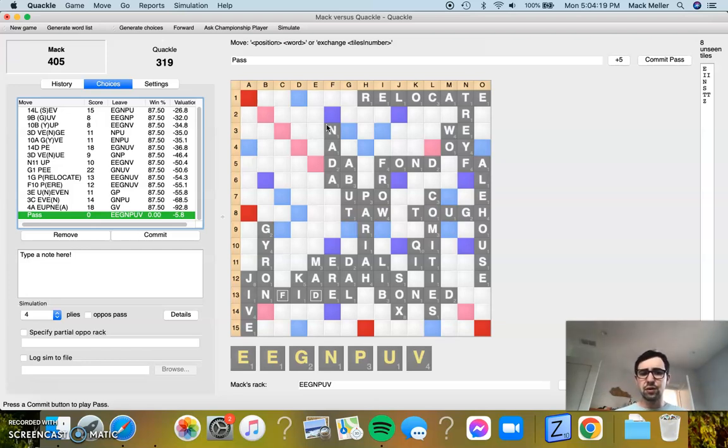And the main idea here is I really can't afford to draw the Z, as I've deduced from my previous analysis. So I want to, if I'm going to allow Quackle to bingo, I want to force Quackle to draw the Z so that he'll have to deal with it rather than me getting saddled with it and him gaining 20 points from my having it.